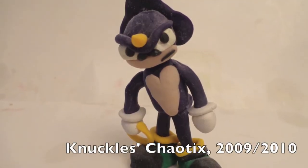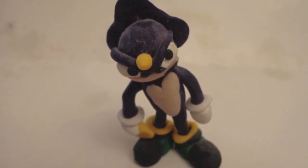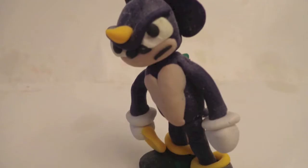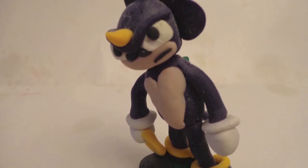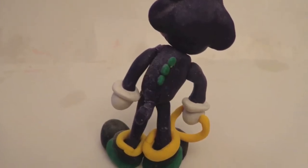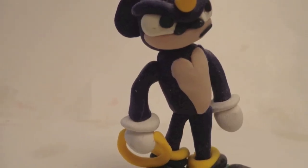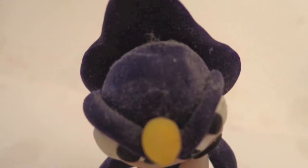It's a wonder why this Espio wasn't included in the original Knuckles of Chaotix set, or why he didn't dictate how the set should have looked, or why he didn't inspire a set resculpt, but instead he stands as a standalone model. I have no idea why I made this so randomly, other than really liking the Knuckles of Chaotix artwork for Espio and deciding that this model should have had a better sculpt than the original Espio that went to the Knuckles of Chaotix set.